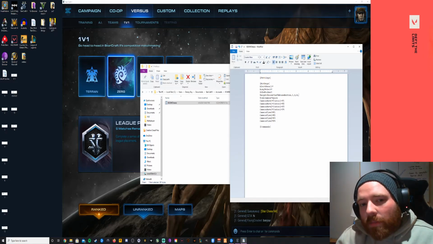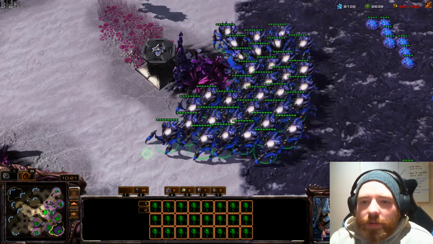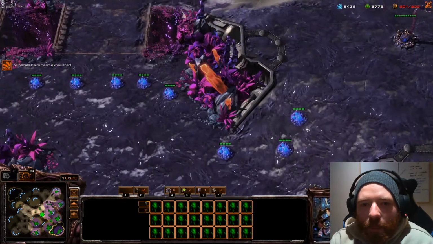But we're going to jump into a custom game, and I'll show you what all of our new hotkey setups do and what they look like. All right, so we're just jumping into a custom game here. I just want to show you what rapid fire really looks like and what it does for us, okay?